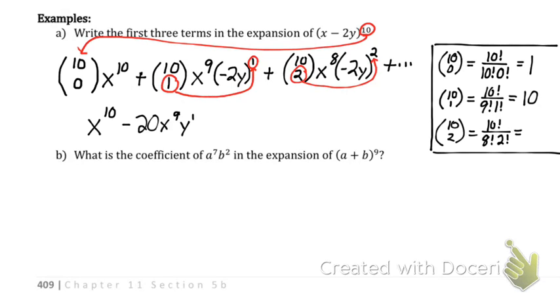I simplified because the 8 can cancel out, but if you just imagine it's 10 times 9 times 8, then you're only left with 9 times 10, which is 90, and then 2 factorial is just 2 times 1, which is 2, so 90 divided by 2 is 45. It's 45. Yeah, perfect. I couldn't have explained it better myself. So we have 45, but we're going to have 45 times negative 2 squared, which is 4, so it's 45 times 4, which is going to be 180, so it's plus 180 x to the 8th y squared.